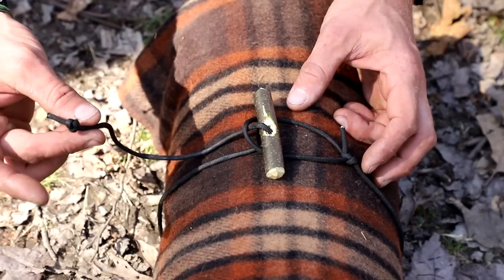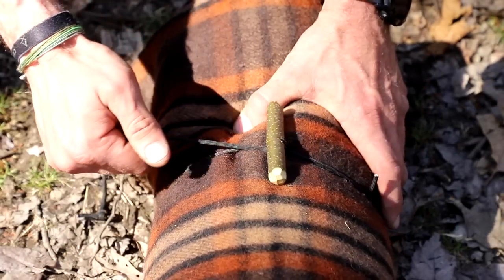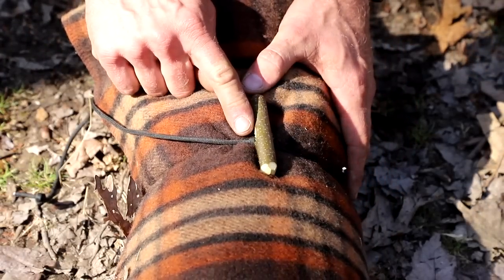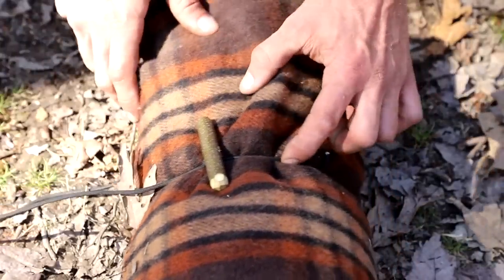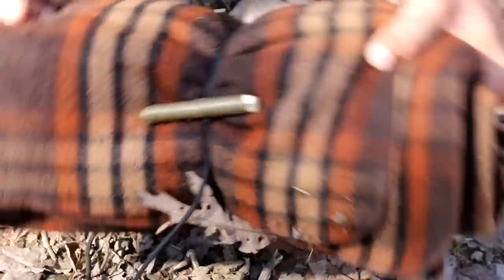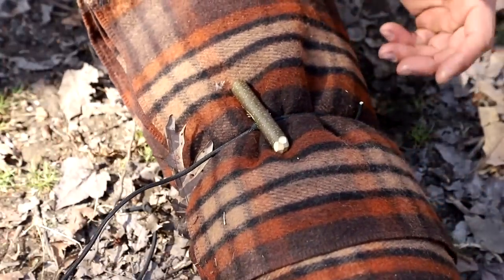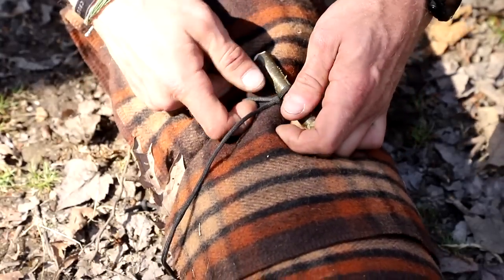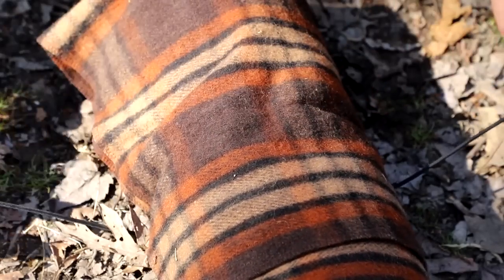So now, with this tail end, what you're simply gonna do is start to pull, and then I turn this back and pull and pull and pull and pull. What's happening is the paracord is binding on itself at this point. So you can make this thing super tight. It doesn't go anywhere. Okay, and it'll bind your stuff onto whatever it is. To get this out, simply just play with the toggle a little bit. It loosens up, and off comes your toggle system.